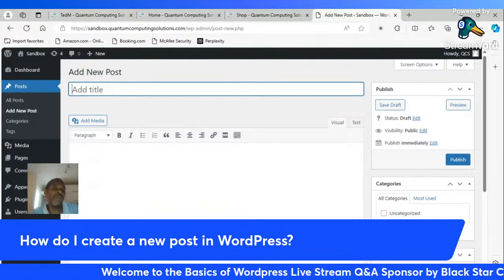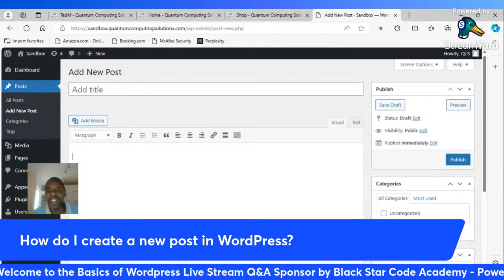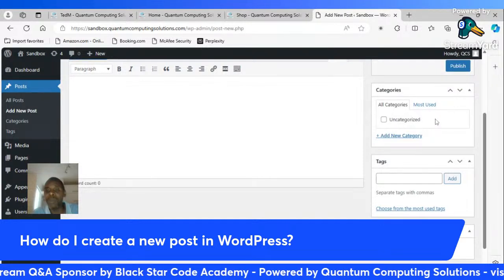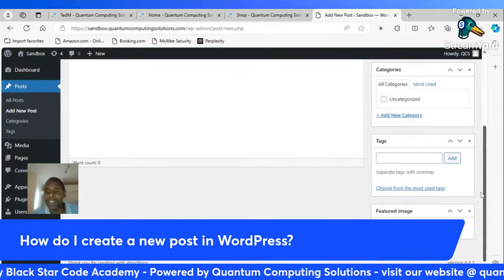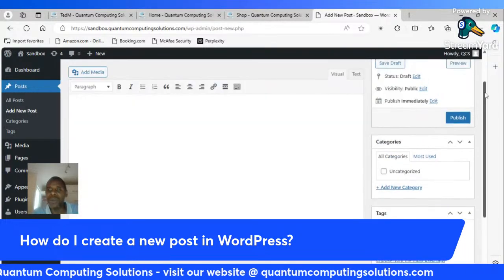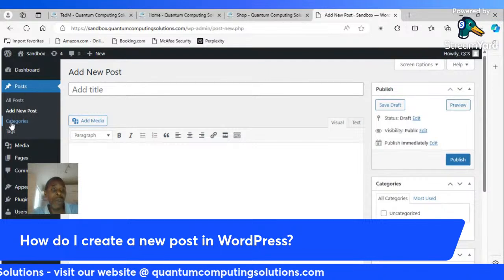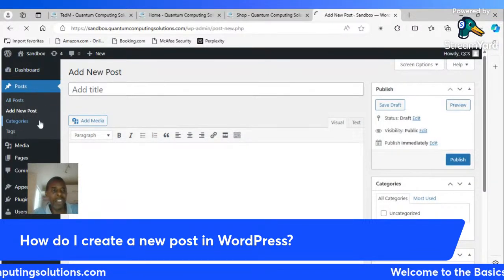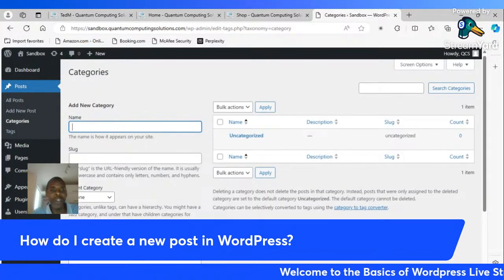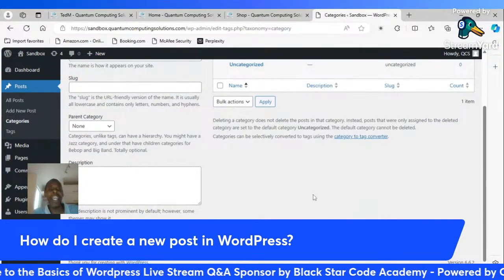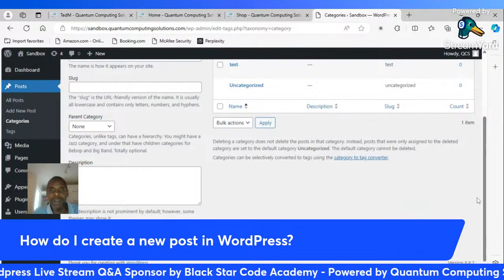Okay, so you can put your post title here and then your content there. And if you have any post categories, you can add the post to the particular category and set your feature image there. So what I normally like to do is go ahead and create my category. That's under the Posts option here on the admin page. You can go ahead and click Category and add a new category. You can call it whatever you want. In this instance, I'll call it test, and I'll go ahead and click Add New Category, and that'll create a new post category for me.